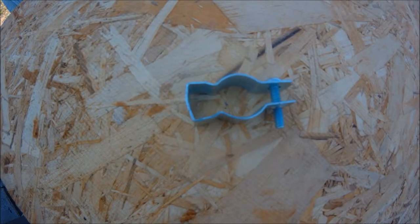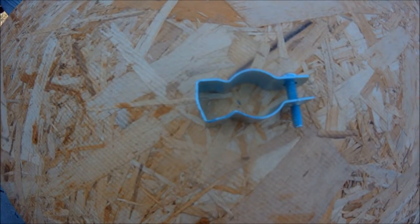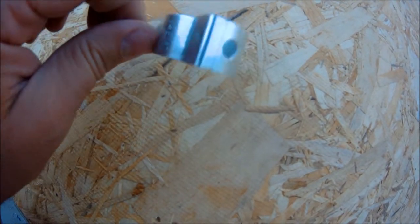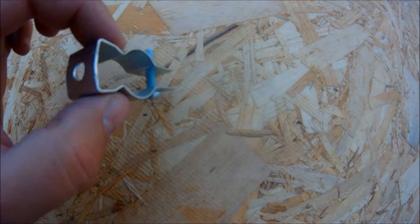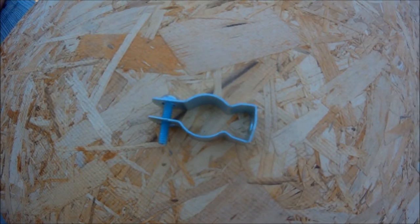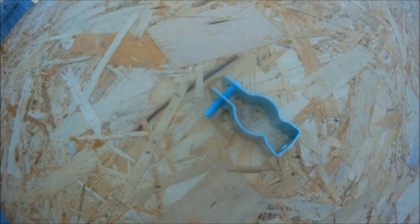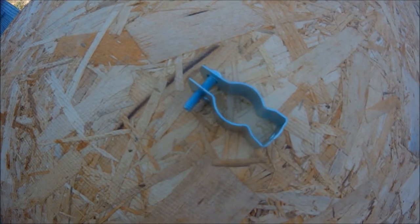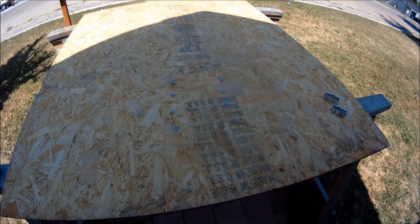The conduit hanger comes in all sorts of sizes, so you'll have to make that judgment call based on your roof rack. At Home Depot they called this a number one — it screws into the other side of the hanger. I'm still going to put a lock washer and a bolt on top just to make sure it's safe and secure. A number one will fit my roof rack perfectly. At Home Depot it only came in a four-pack, so I'll have two extra, but the whole four-pack cost me about three dollars and the nuts and bolts cost two bucks.